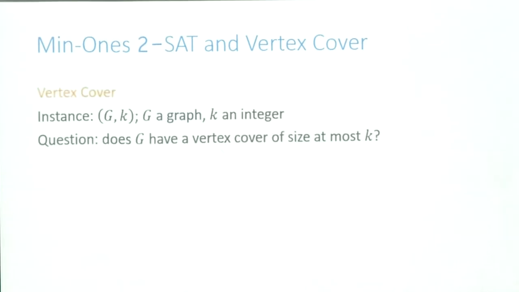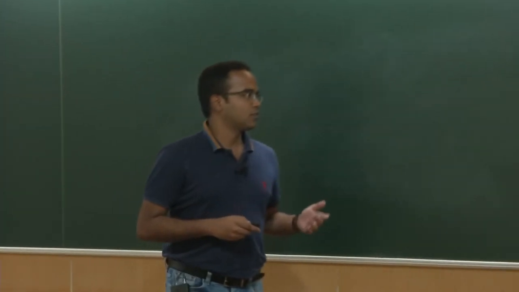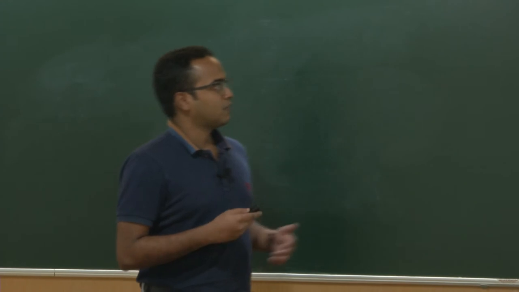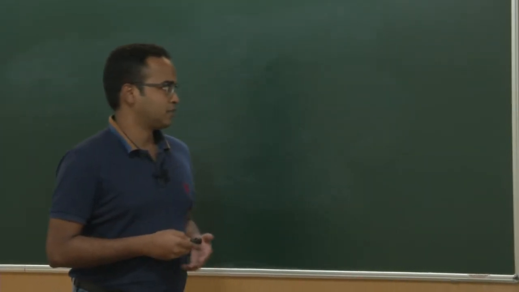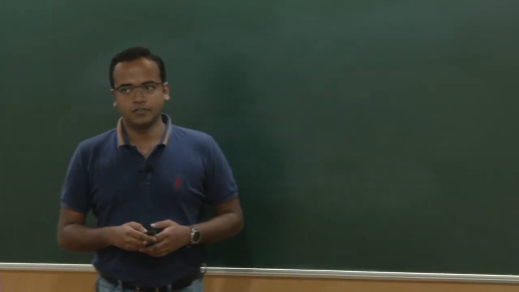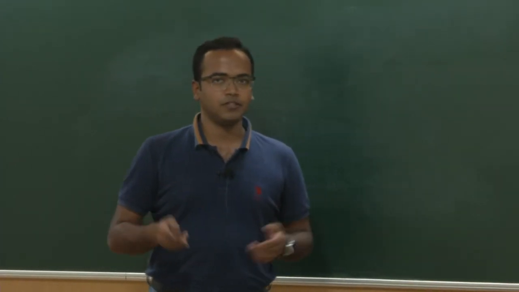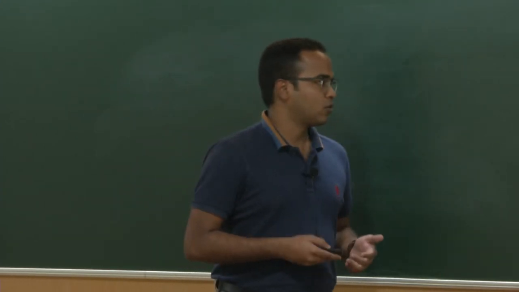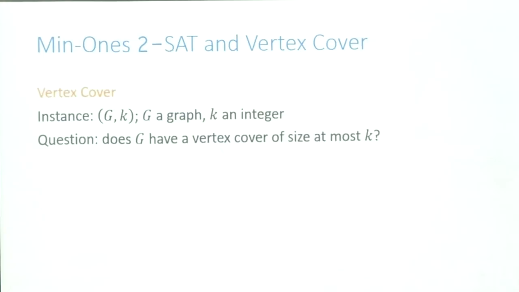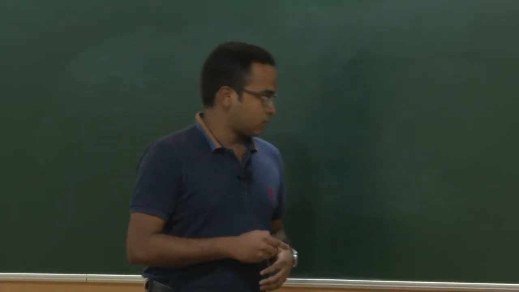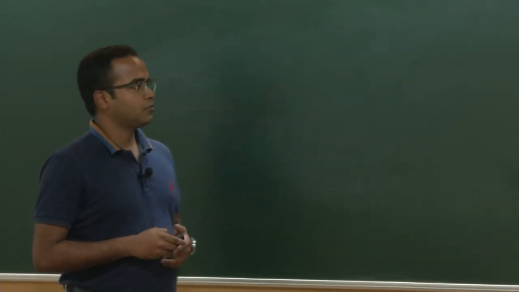vertex cover. So what's the vertex cover problem? In the vertex cover problem, you have a graph and you want to find a set of vertices that you can pick so that when you remove the vertices, the graph that you have left is edgeless. Now, if you have a vertex cover instance and you have these edges, think of these edges as clauses: an edge between U and V is the clause U or V. Then solving this problem is the same as finding a set of k variables that you can set to 1 to satisfy the formula that you would get from translating the clauses that way. So that's a way of interpreting vertex cover.